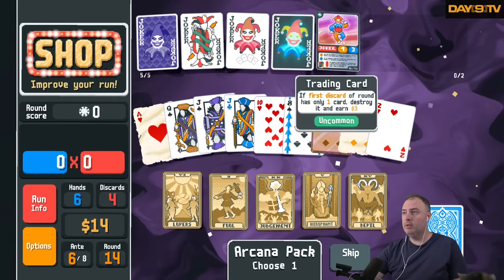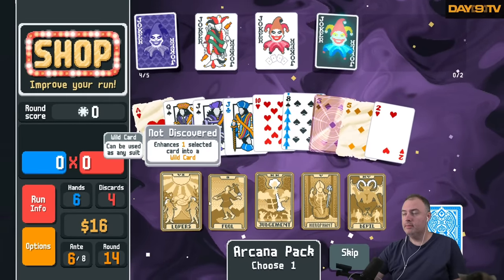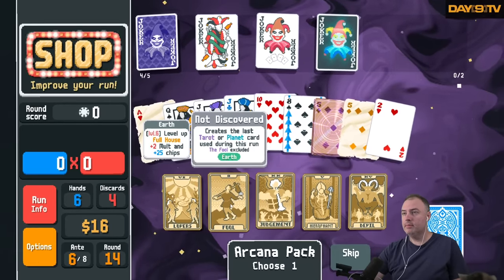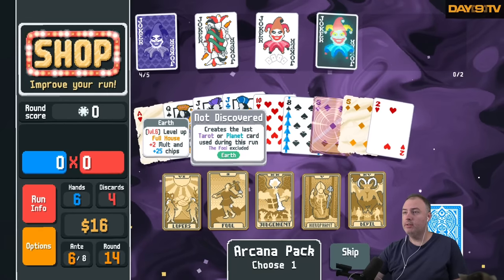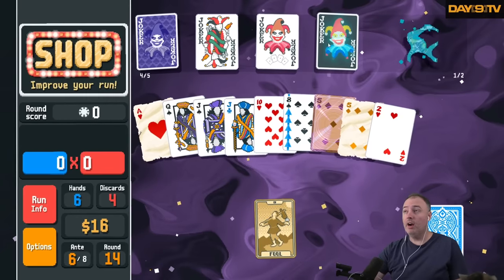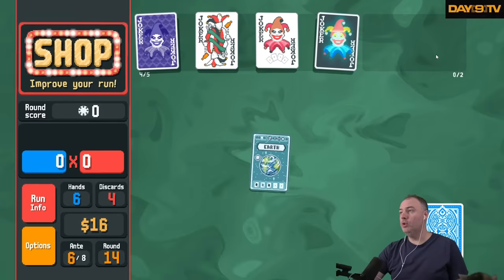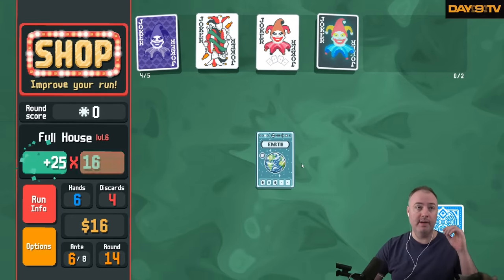Creates a random Joker. Great. Creates the last Planet card used during this run. Oh, actually, that's better. Well, all right. We're buying and selling all sorts of garbage. Use. All right. Full house keeps leveling up.